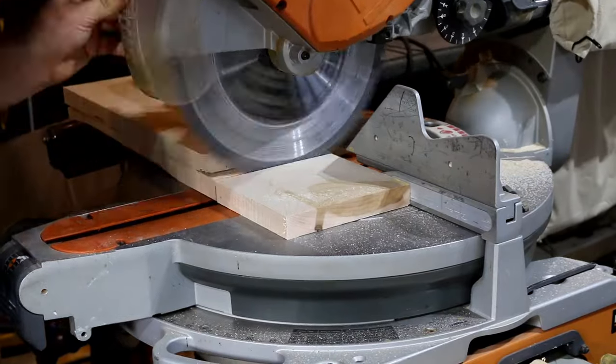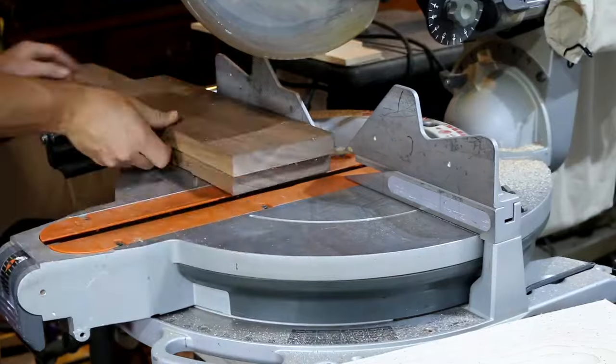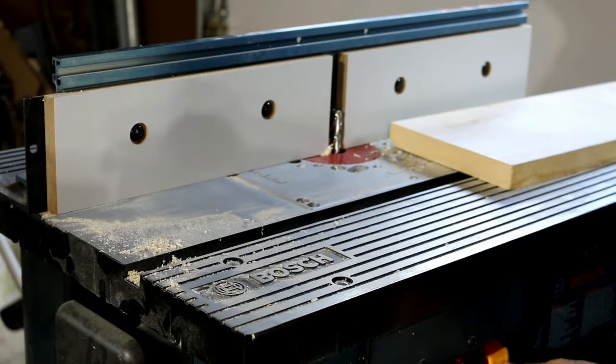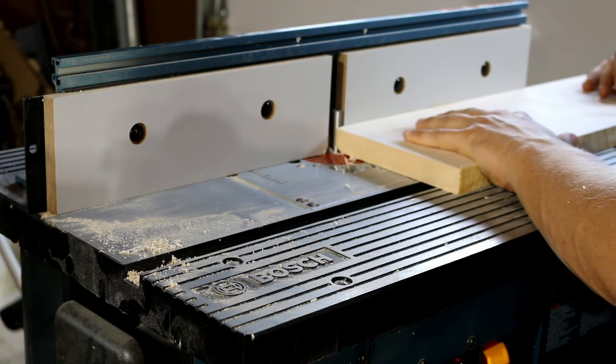The first thing I did was cut my maple and walnut boards to 18 inches. This will be long enough to make a chessboard with 1 3/4 inch squares with a little bit extra. I then went ahead and jointed one edge on all my boards so that I'd have a straight edge to rip my strips.